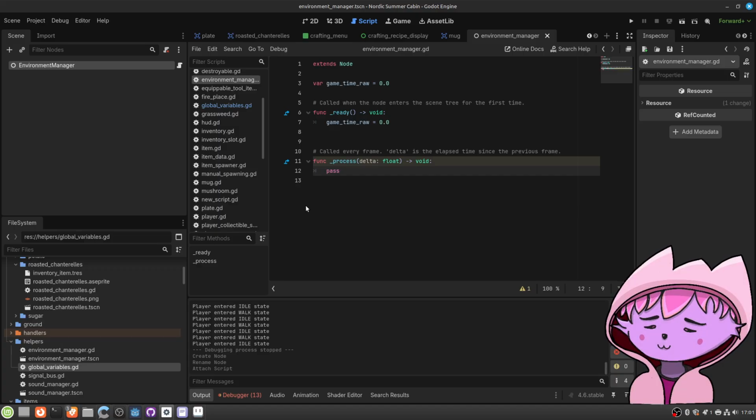It could feel short because you have a lot of things to do. But then it's really easy to fix that, because you can always just scale the game time.